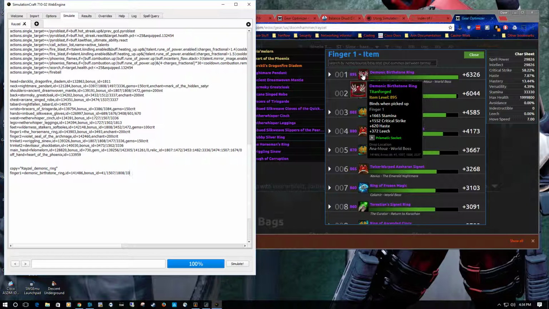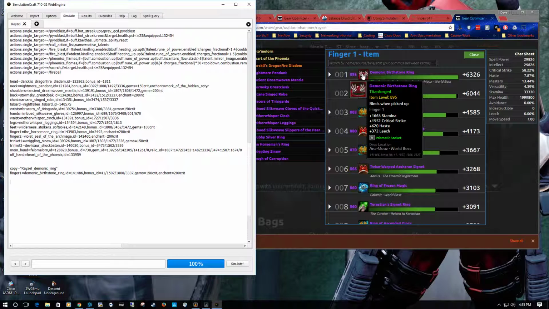Now, I did put a socket in this, so I'm also going to put a comma and put gems equals 150crit. And then since I'm an enchanter, I'm going to put enchant equals 200crit, because those are the enchants that I can use.